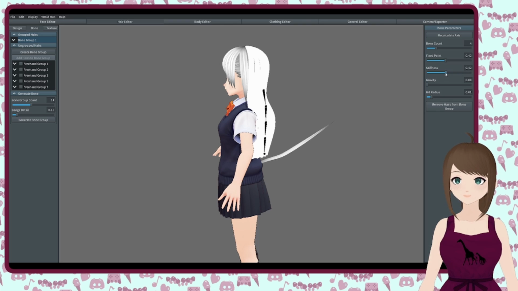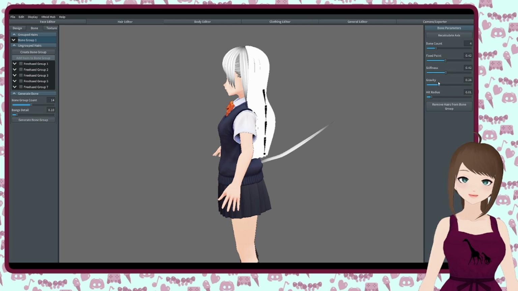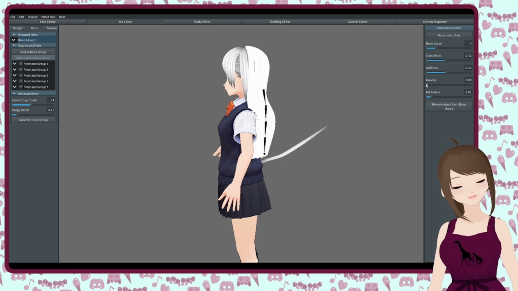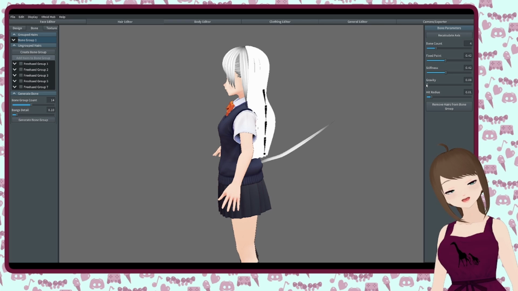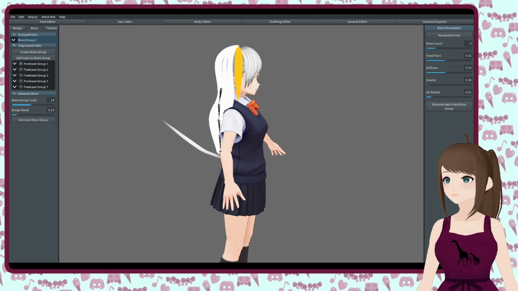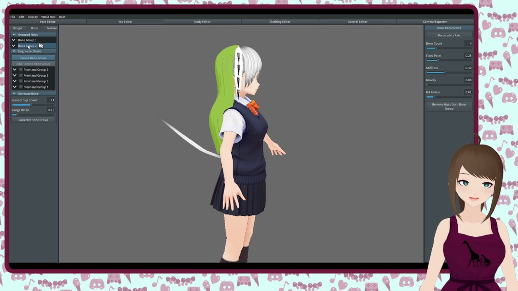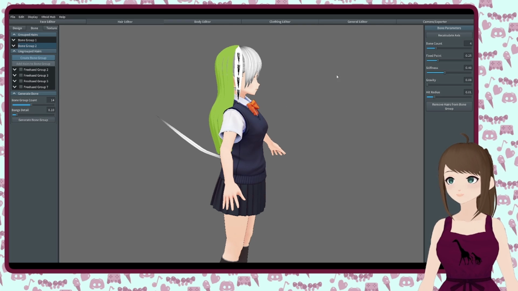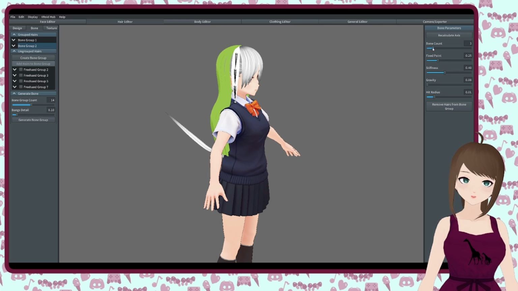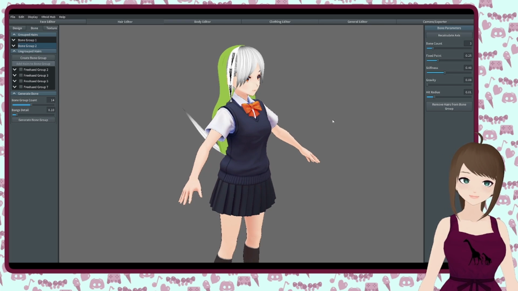Stiffness, gravity as to whether, if you turn your head, so my hair, if I had gravity, would tilt towards the left right now. Then we have the left side of the hair in another bone group. You can always rename these to remember. When it comes to shorter hair, I would probably suggest 2 or 3, but as I said, you can adjust it.